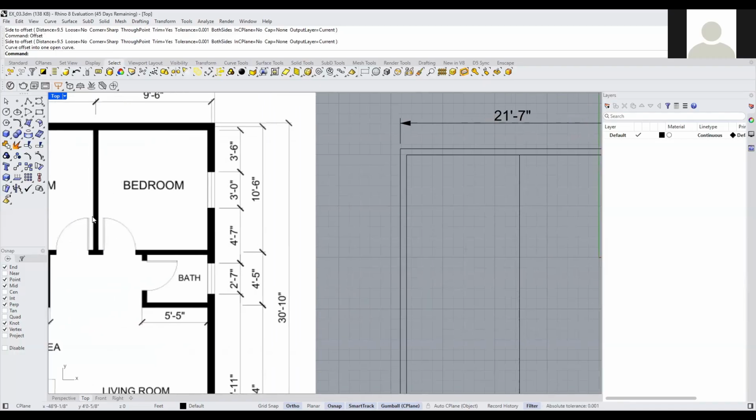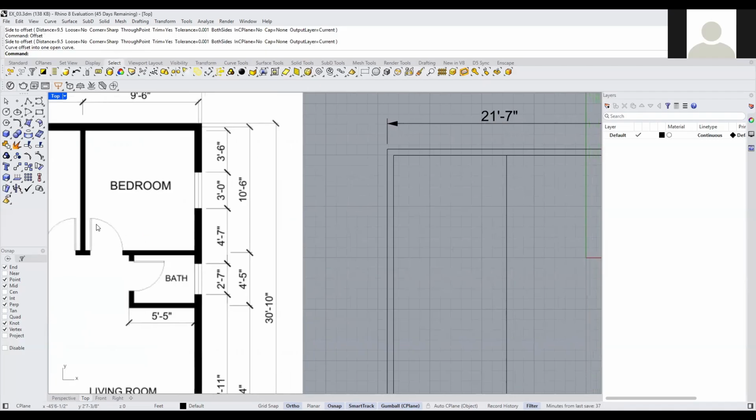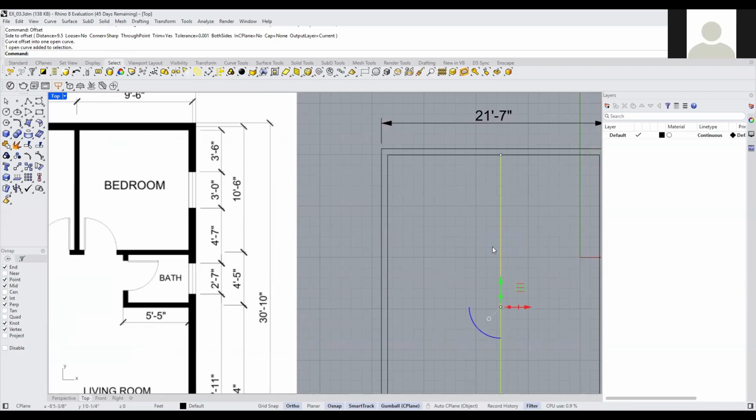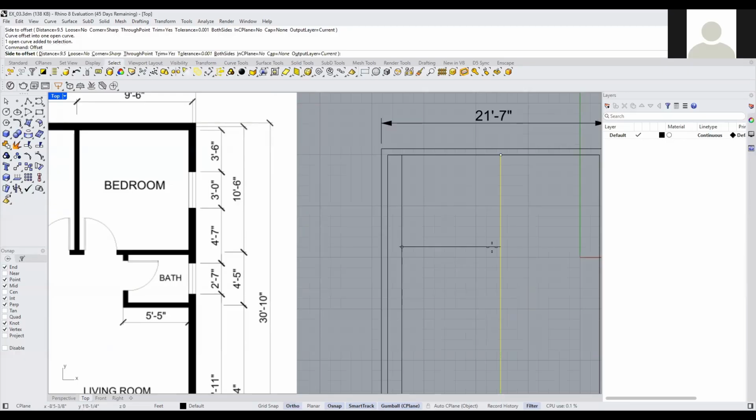For the interior line, as you remember, I mentioned that we're going to give it a thickness of 4 inches. So I'm going to again select my line and then type offset, or even you can just hit enter. It goes back to the previous command that you have. Okay, so here you see the distance again 9.5.